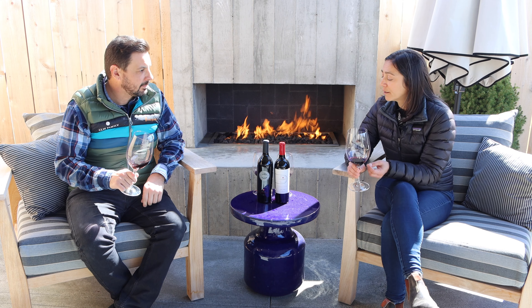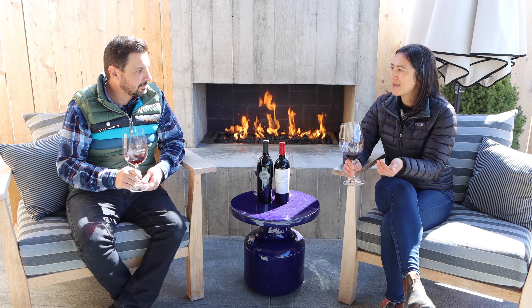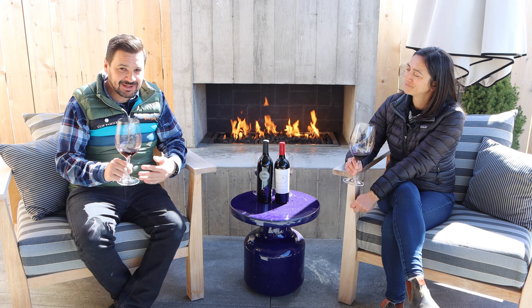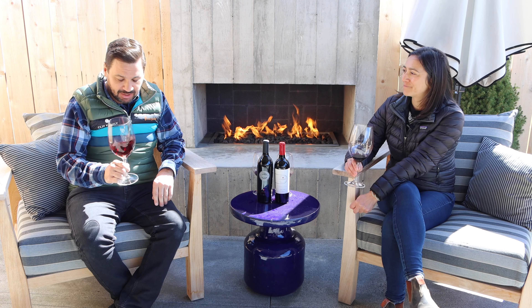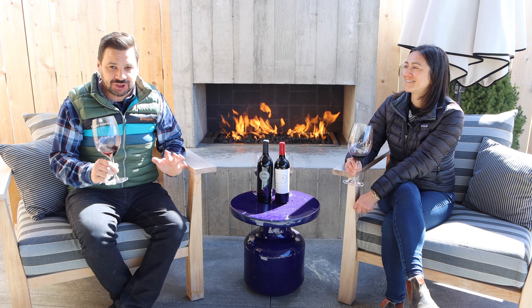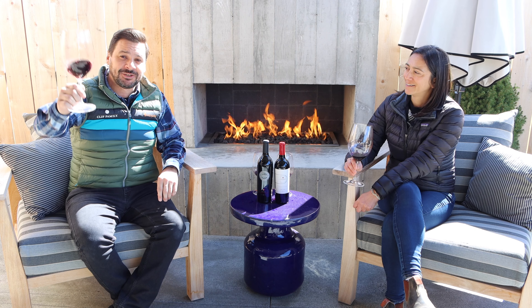The acidity makes these wines kind of brighter in color. It'll be really fun to see how they age. We would expect Howell Mountain wines, because of their tannin level, to need more time in the cellar, and this wine to be a little more approachable at a younger age. I will be drinking this wine for the next couple of decades, so I'm very much looking forward to seeing how it evolves in the bottle and in the glass. Laura, thank you again for this amazing virtual wine tasting. We just tasted through the March Chima shipment — if you are a Chima member, come grab yours today; if you're not, go ahead and sign up. There's a ton of perks. Thanks again, Laura, and cheers everyone.